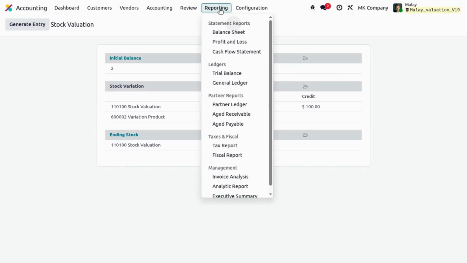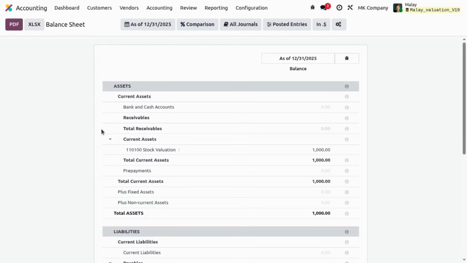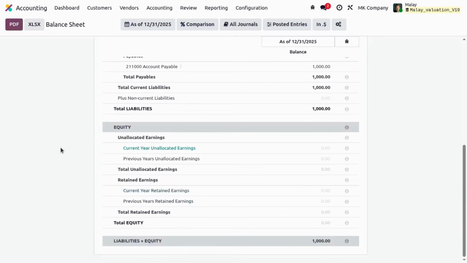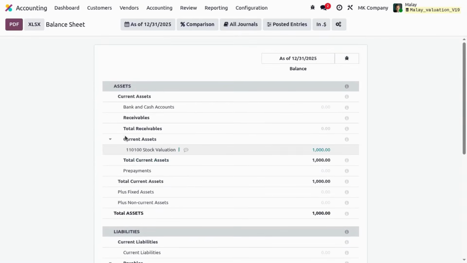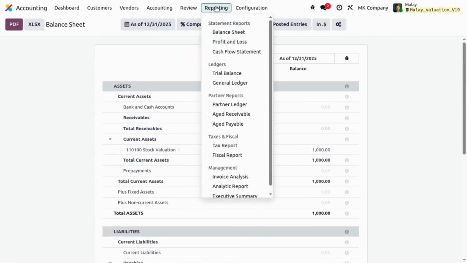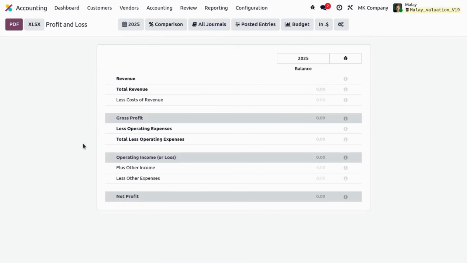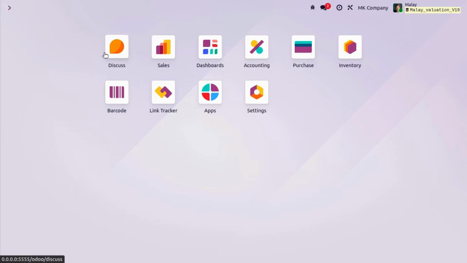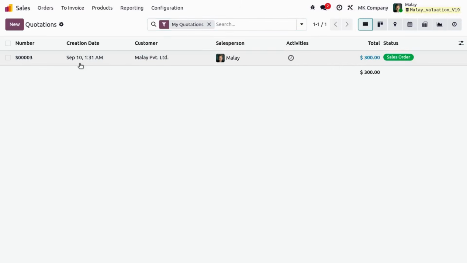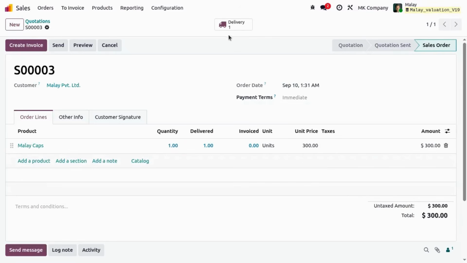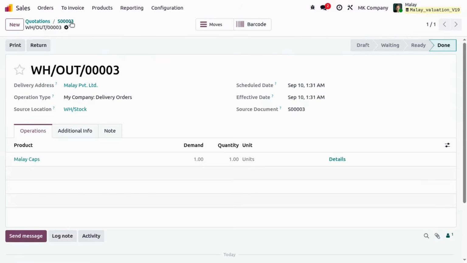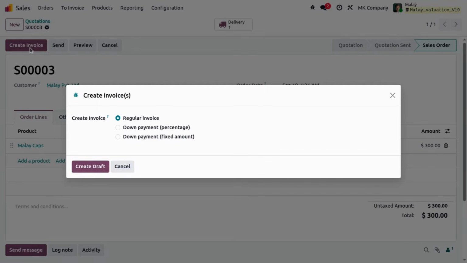If I'm jumping on reporting balance sheet, we can see as it is, we have 1000 of valuations we can see under the balance sheet report, and for profit and loss we have nothing. So let's just create an invoice. We already delivered the product, and now let's just create the invoice.